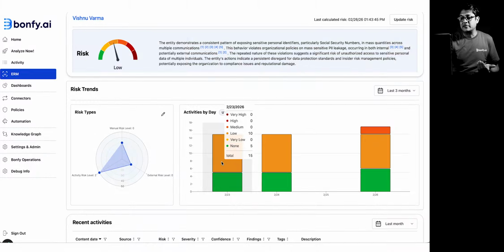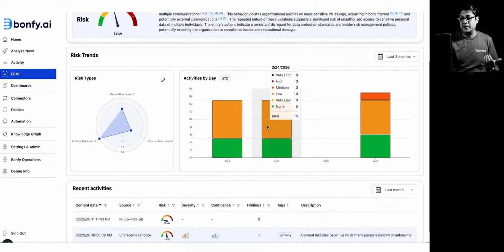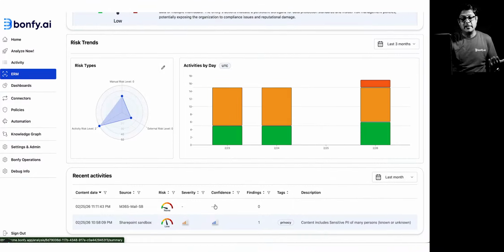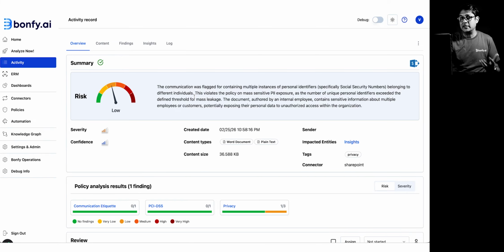You can see the various activities by day, by severity, and more importantly, you can see the list of activities that this identity has been dealing with. And you can obviously drill down from here into any of those activities and get a smart summary of what this activity was, which resulted in this identity turning into a risky identity.